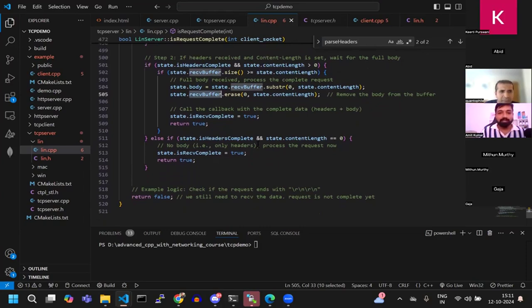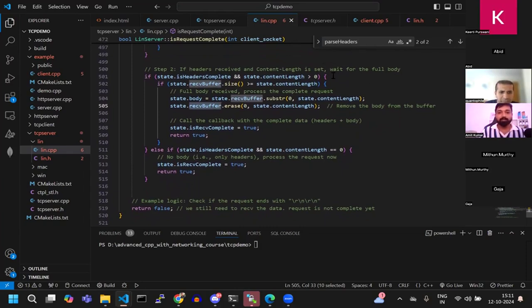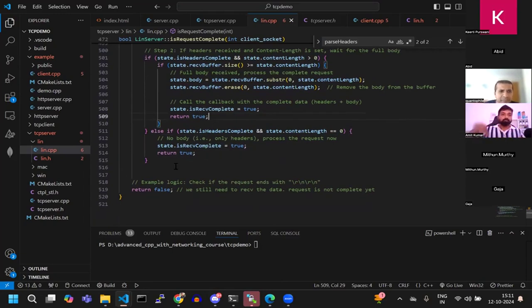So the second condition, after the first one: if my header is complete, there could be a condition that my content length is 0, that I don't have any body inside my request, right? So in that case also my receive is complete. Either I have completed all the headers and the body, in that case my receive is complete, or I have received all the headers and I don't have to receive any body, in that case also my receive is complete, right? And in these two cases I will return true. Otherwise, in all other cases, it means I still have to receive something. Either the header is still left or the body is still left. In those cases, I am returning false.